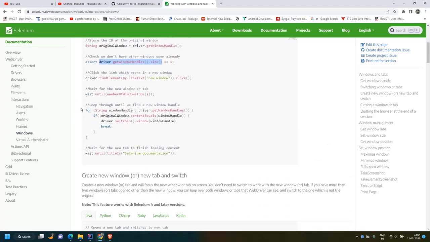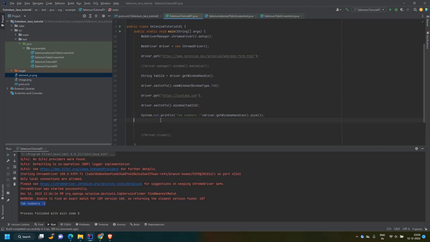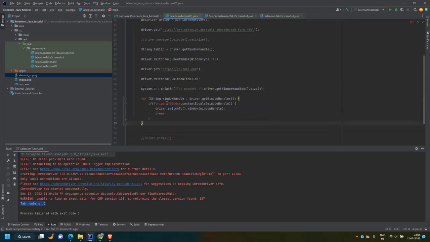And to traverse through all the tabs, this is the way.